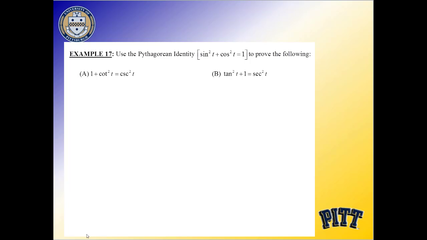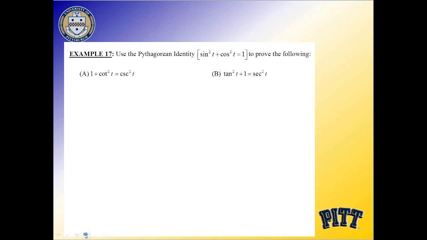I'm doing this example to both show that that first identity leads to these two other ones, but I'm also showing two general methods that we use to do proofs. How you choose to go about doing a proof is up to you. There are different methodologies in a given circumstance, so there could be several different ways of doing a proof using trig identities. So don't necessarily think that seeing one way makes other ways potentially wrong. It's just a different method.